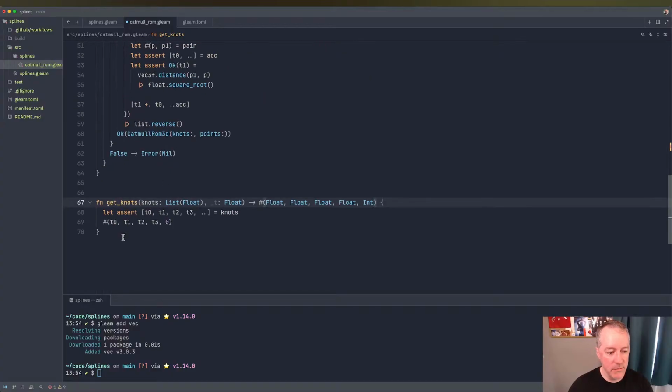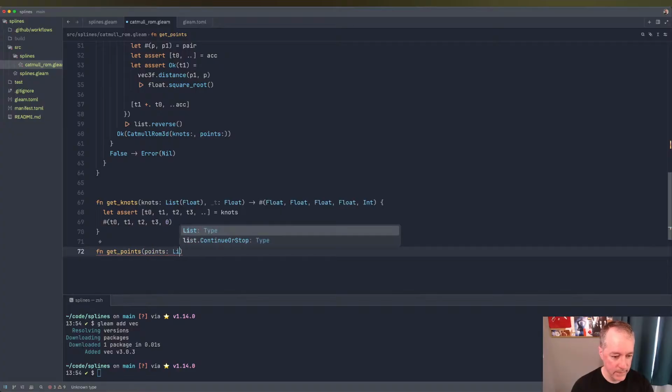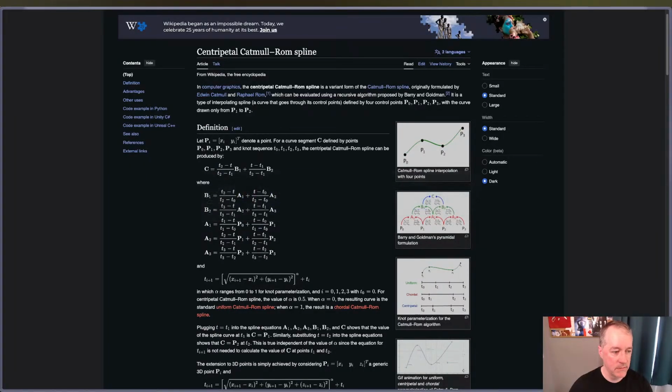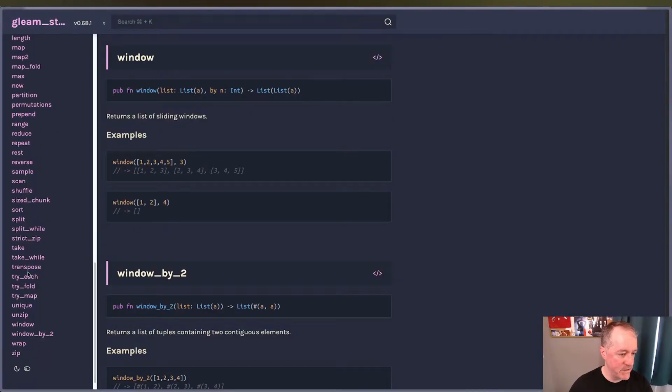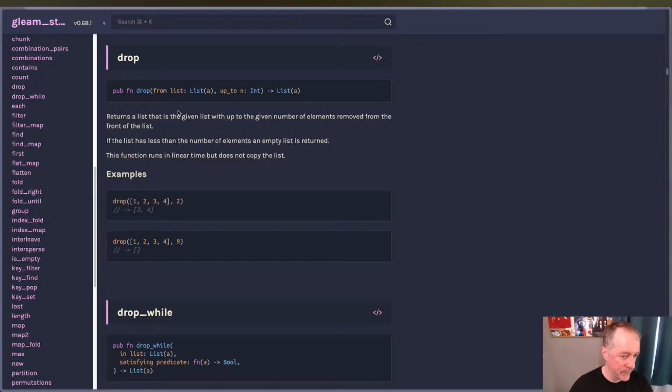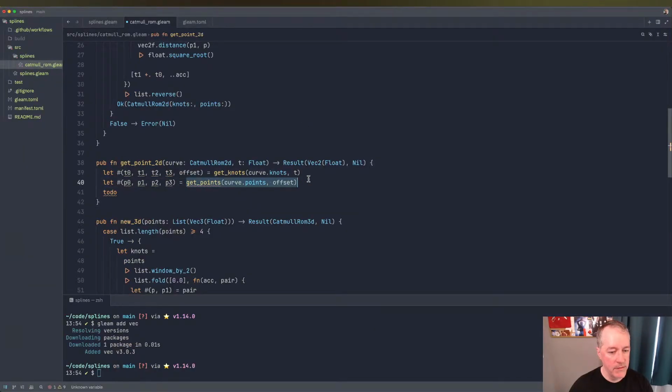Okay, so then our get points, and we'll do this. Honestly, we don't need that. We just need something from the list module, right? This already exists. This is really easy.